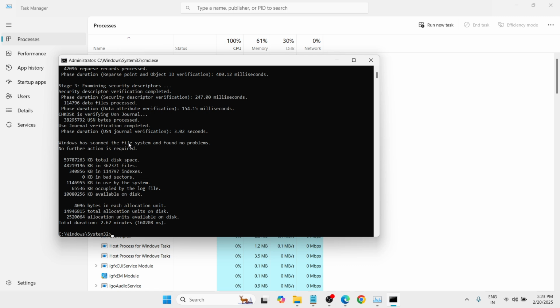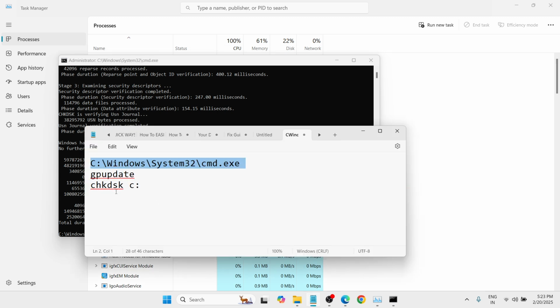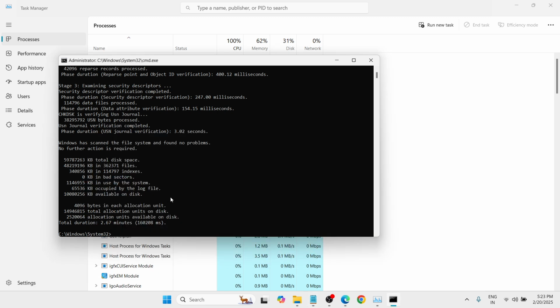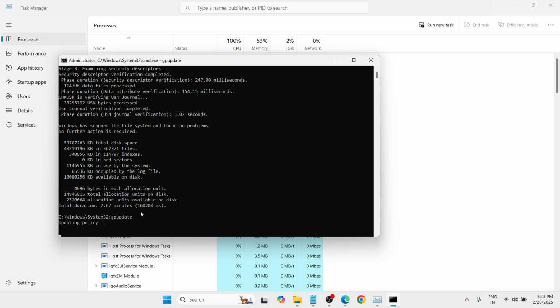Okay, so once that is done, proceed on typing this command, which is gpupdate. Okay, so gpupdate, then click enter. Okay, so now it is updating the policy.